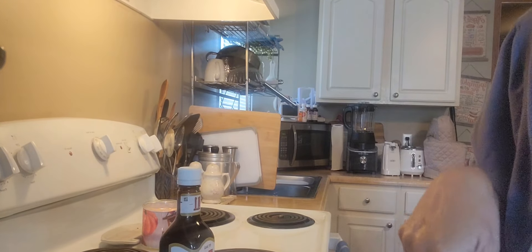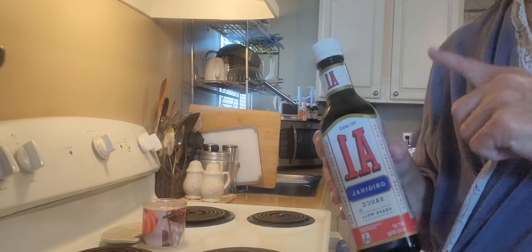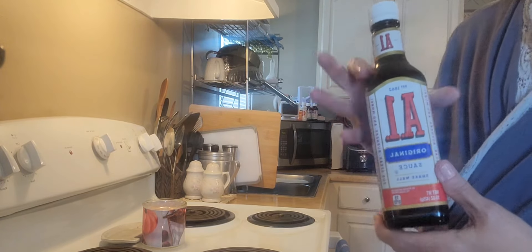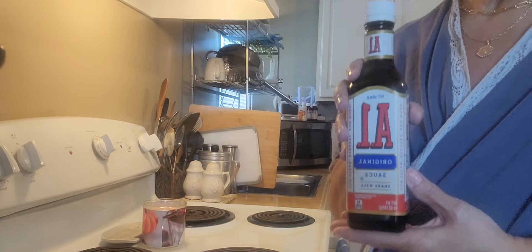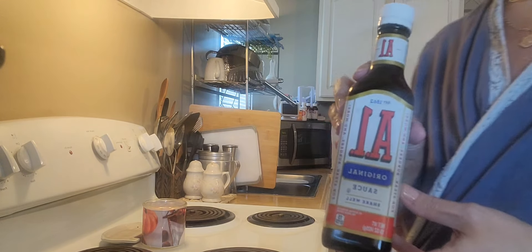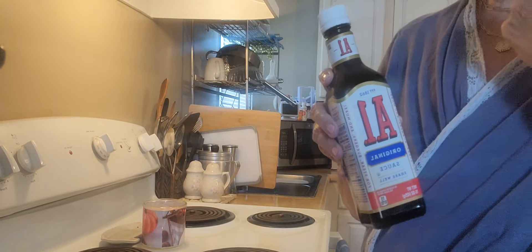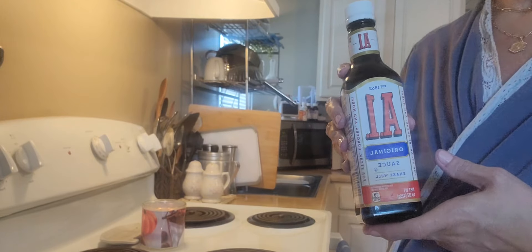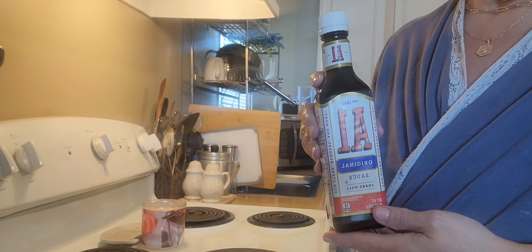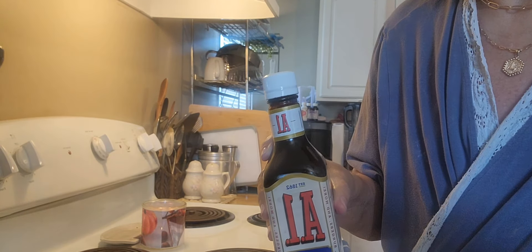This has nothing to do with what I was going to talk about, but I told y'all the different prices of things in my last grocery haul. Tony went and picked this up — it was right across the aisle from where I was getting the tuna fish. He said, 'Oh, let's get a big one in case we want to eat hamburger steak.' He didn't tell me until I was unpacking everything, but this 15-ounce bottle was over $8 at the Foodline. I looked on Walmart's website and on Amazon and it's a little over $6 at Walmart — so it's $2 higher at the Foodline, but groceries have just gotten high.